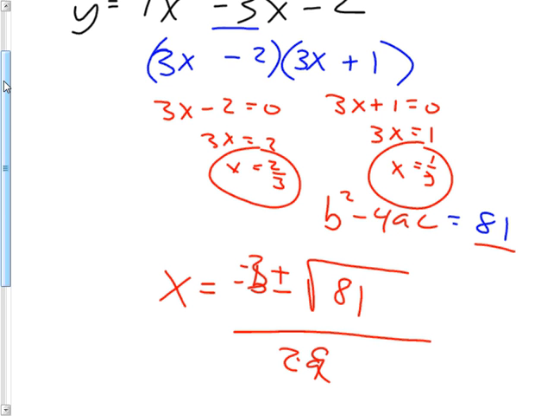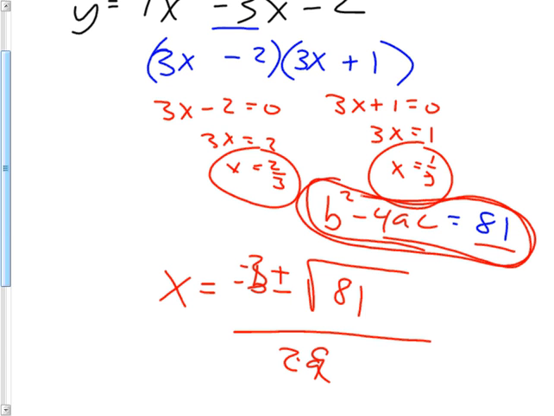That's why doing this b squared minus 4ac part first is smart. Because if it comes out to a nice number, you know it factors. If it comes out to a not nice number, you know it would have never factored, even if you took 20 years to do it. At least it wouldn't factor with nice numbers. It might factor with imaginary numbers, which is a whole other story. So anyway, start with b squared minus 4ac. Unless you just want to always factor them, or you just want to always use quadratic formula. It is true, quadratic formula will always work. It's just sometimes long.